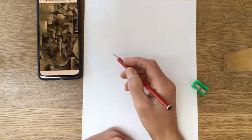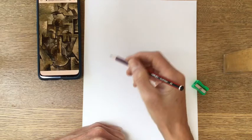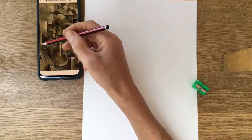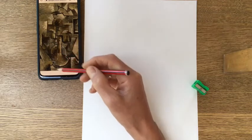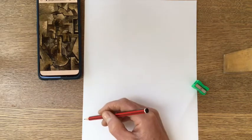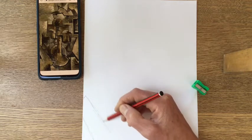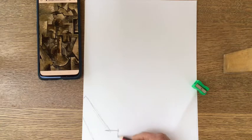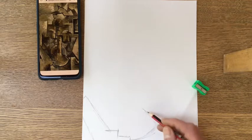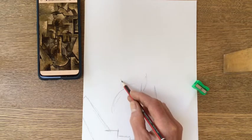So my first stage to this work is sketching out. I've got a 2B pencil - I quite like a soft pencil for this so I can get some darker tones - and I'm just going to start sketching out some of the basic shapes here. I'm looking for some markings close to the edge where I can start just mapping out. This one is below halfway, and this marker here is just to the left of the halfway point, and I can start sketching those in. I'm trying to sketch fairly lightly at this point and you can hopefully see that form starting to just map itself out.